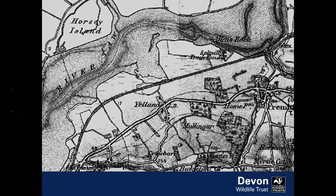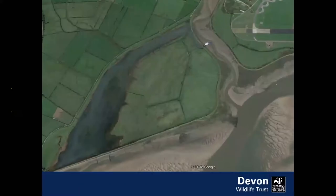It suffered many flood events over that period, as you'd expect, including a catastrophic event in 1910, which punched five different breaches through Horsey's outer bank. And most of 2011 was spent repairing that flood bank, and it almost bankrupted the landowner at the time. So it's got a really interesting and, as I say, highly dynamic history, and that dynamic nature continues into the modern day. And here we have an aerial shot of Horsey Island with the Taw estuary south, the River Caen to the east, and Braunton Marsh to the northwest.